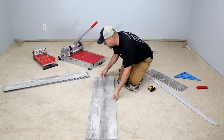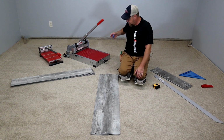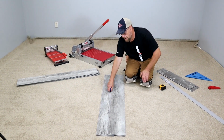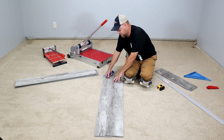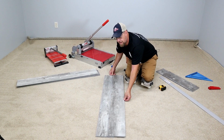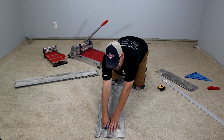So I'm just going to line my marks up here with the existing piece of vinyl plank. Again, you don't have to get too crazy. If you push down really hard on your first pass or so like that, what's going to happen is you could get off a little bit and then it's just going to force this board over and move it a little bit. So if you get yourself just 1 or 2 really light passes down the side of your plank with your blade, that will cause a little trench, a little score mark for your blade to ride in.